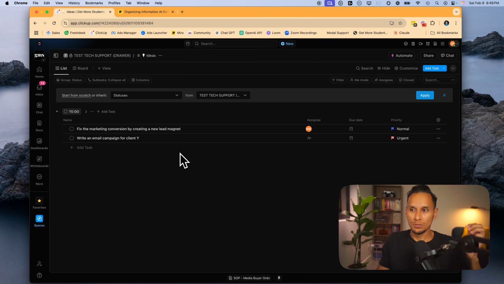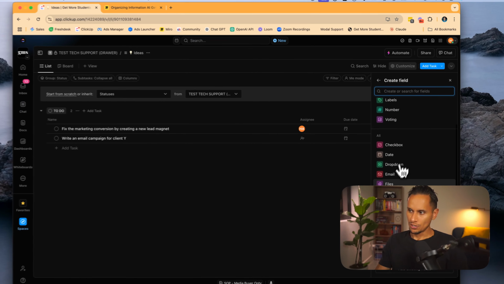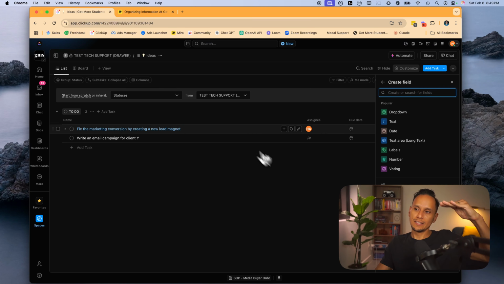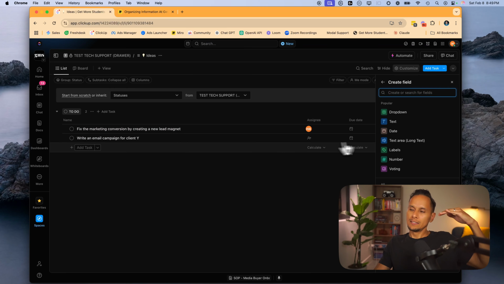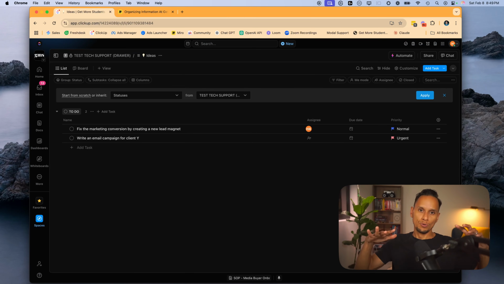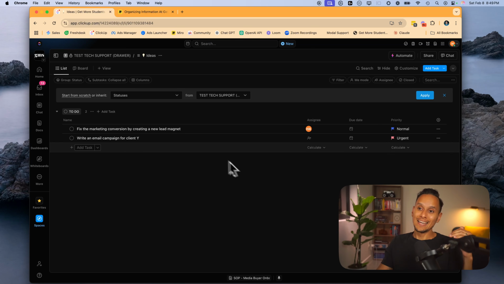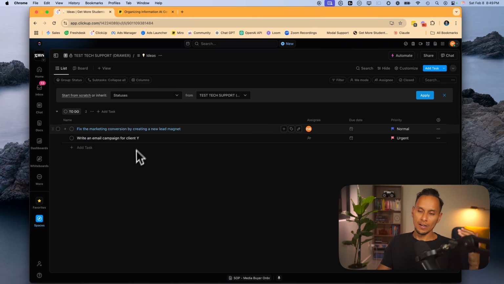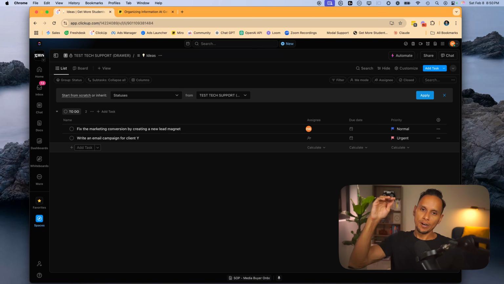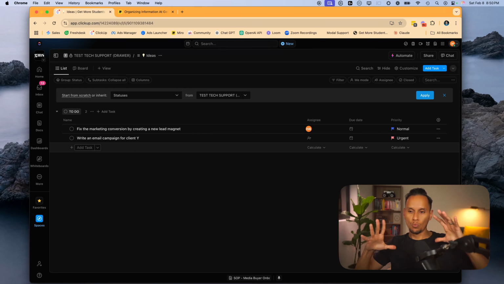Actually, there's more to this, but I don't want to make this too complicated. Essentially, you can add labels, which are tags. So you can say these ideas are specific to marketing, and these are specific to sales, or these are specific to operations. Inside this list, you can have ideas of all departments, and then you simply label them with tags. And instead of having a list for every department, you could have one gigantic list.